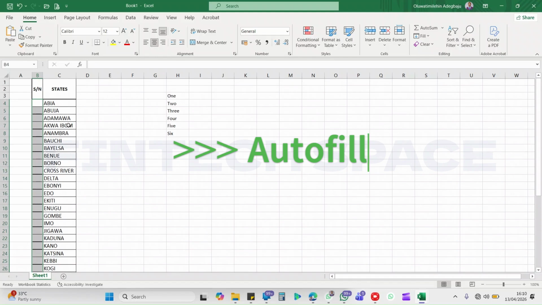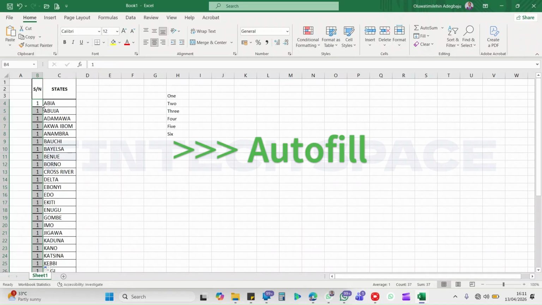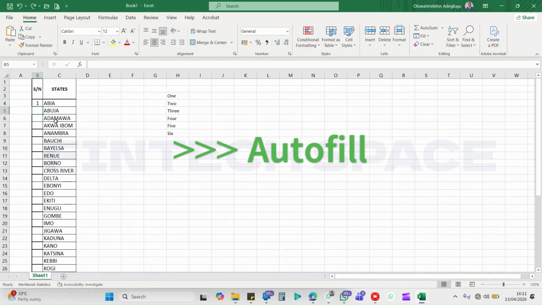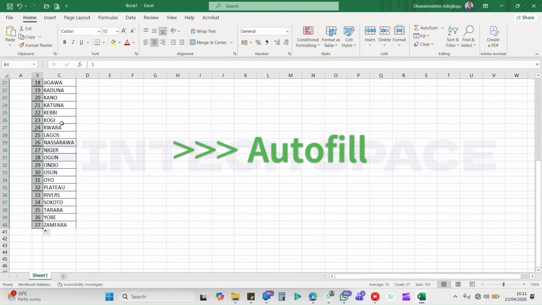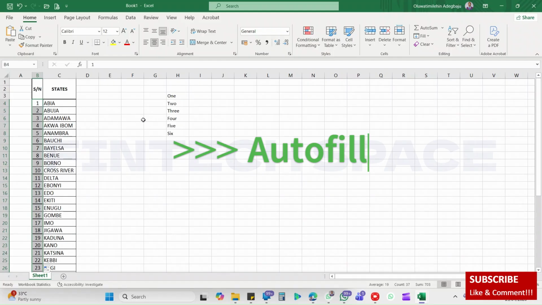So I'm going to clear it again now to do it all over again. So now if I click just 1 and I want it to number, if I do what I did the other time, it's just going to repeat the 1 straight. Do you get that? But that is not what I actually want to do in this case. So I want it to be numbered correctly. So I've already typed 1, so now I want to type in 2. So now I have both of them, so just drag on 1 and 2 and make sure that both of them are selected. Now come to this right bottom corner of the cell that you selected. Once you put your cursor there, it will change to a black cross, and then double click it. So you can see it automatically autofills that column for you. So that saves you that time and saves you that stress.